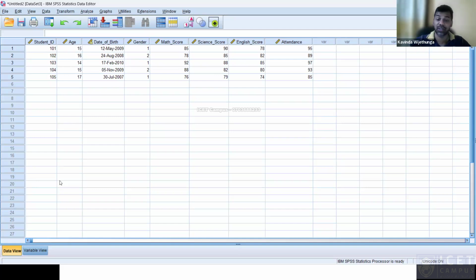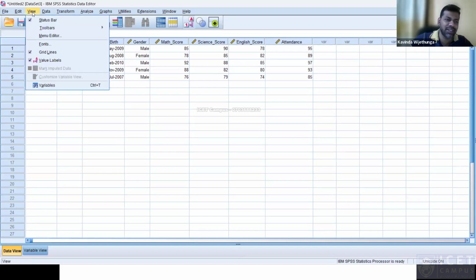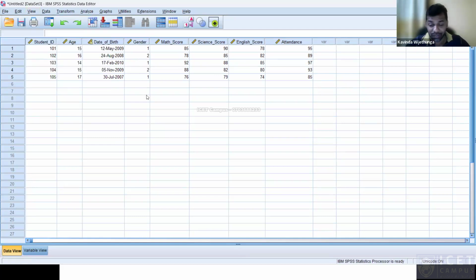So we have to use some strategies sometimes, because if I want to put gender as one and two, we can't always take the data as it is. We are facing some problems as well, so we have to overcome them using some strategies. Here we have a problem with importing the date of birth and gender columns. You may also have problems with some columns. If you find something, you have to use some strategies, right?